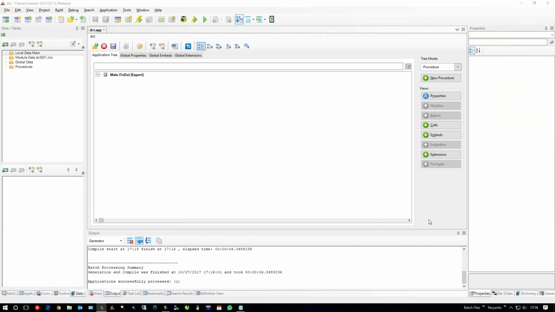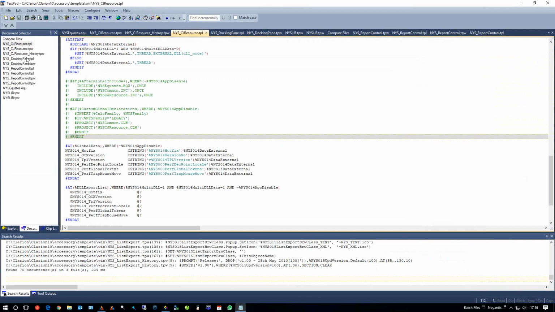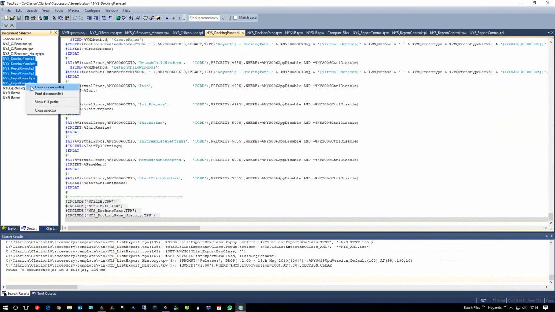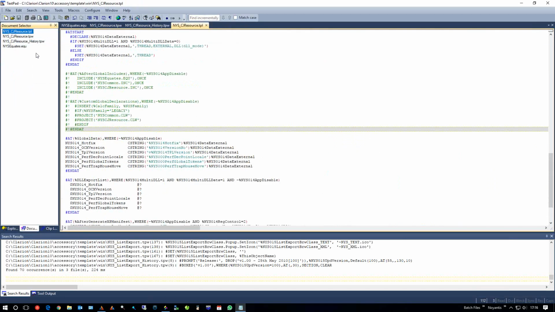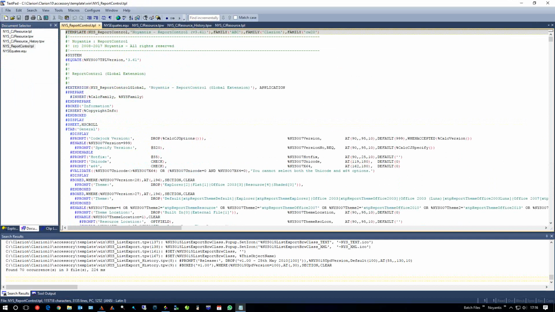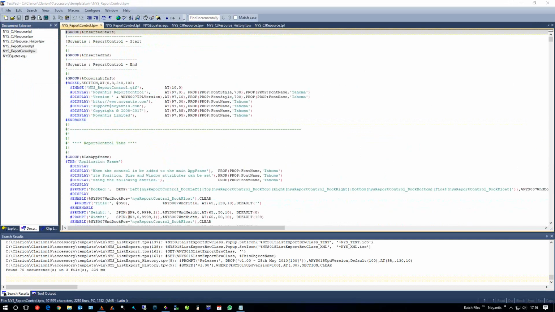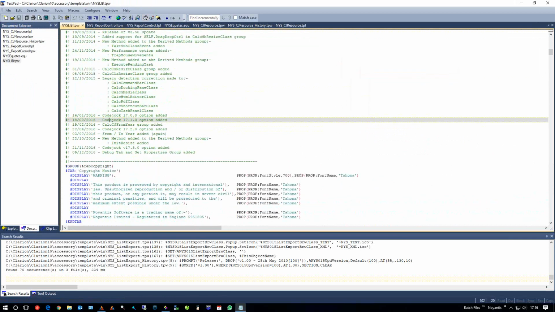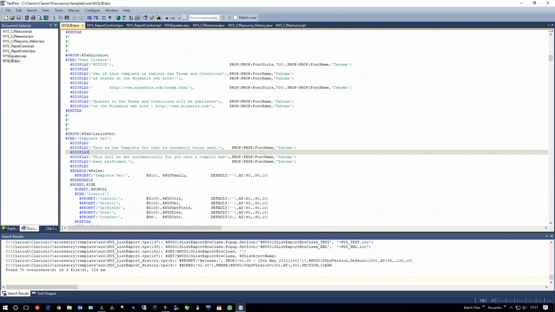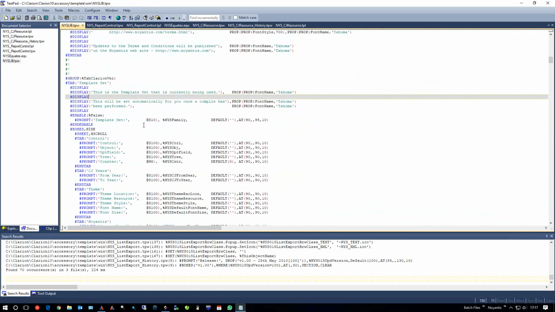So let's just open up. Let's clear out some deadwood from here. We'll need that again in a second. So we'll have report control open, and I should imagine we'll need lib open as well. One of our tabs, not templates there, we've got our license.